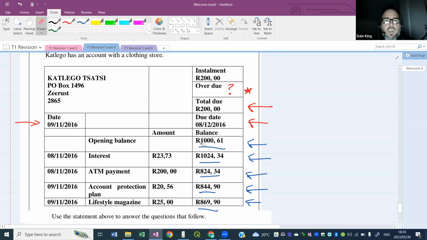Now, you need to see a lot more of these kinds of statements to familiarize yourselves with the items in the statement. So in class here at Watobe, when you're doing revision, you need to look for these kinds of things and look at the items and see what they are and how they're changing the balance in the statement, and you'll get used to it. Yes, the descriptions are there for us. The descriptions kind of tell us what's happening, but sometimes the descriptions aren't very good.